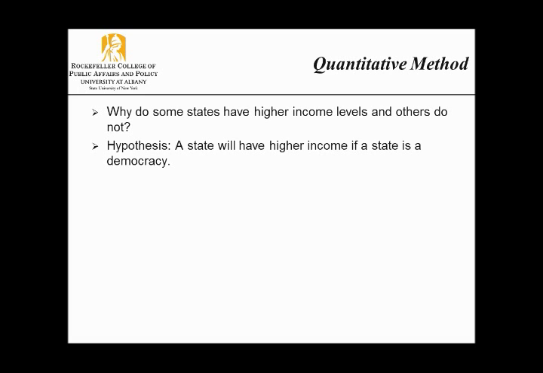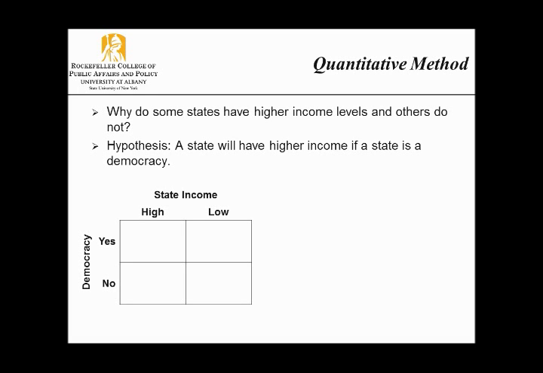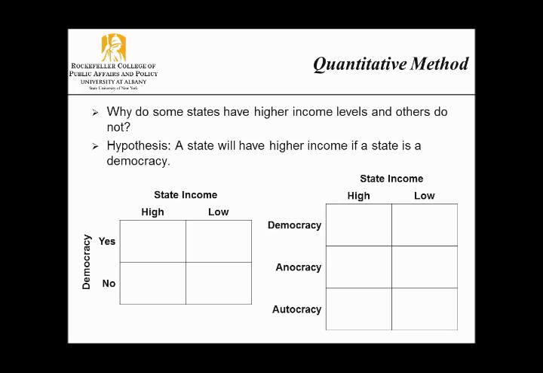Conceptually, you can think about this in a 2x2 table shown on the left, or if you would like a bit more granularity, you can conceptualize this in a 3x2 table as shown on the right. If our hypothesis is correct, then we should expect most of the states to fall into either the upper left-hand box or the lower right-hand box of the table on the left, with a much smaller number of states located in the remaining two boxes. If we are using the table on the right, we should expect the states to be distributed most in the upper left-hand box, lower right-hand box, and somewhat equally distributed between the two middle boxes, with the remaining two boxes remaining mostly empty.